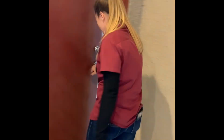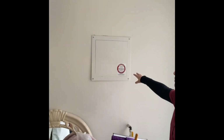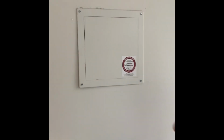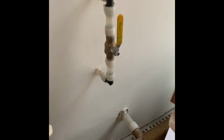This garage, very nice. Everything in here was working. You do have a water softener, okay, appears to be working. They're using it. And the fire sprinkler risers are in here also. We don't necessarily inspect the fire sprinkler system. We look just to make sure there's no leaks here and that all the caps are in place. But you are required to have it serviced every few years by an inspection company that does fire sprinklers. You could likely just call those people for information. This is where you shut the water off to the house. This handle here, and then this shuts the water off to the sprinklers.